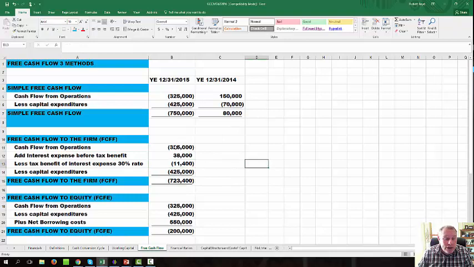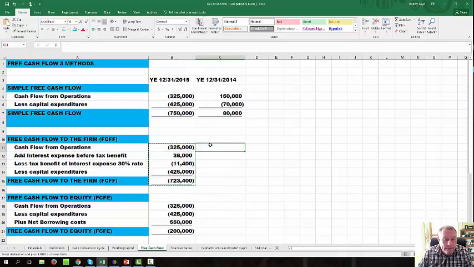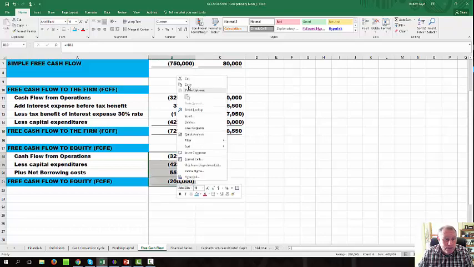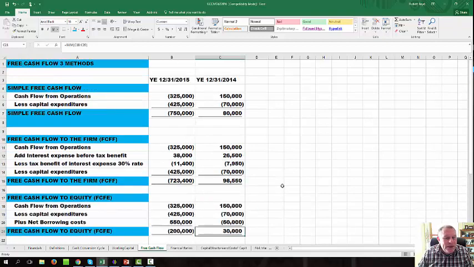So what we're going to do is I'm going to copy again. This time, 26.5, so we're seeing this positive, okay, cash flow, which is consistent with that, but we know why. Now, I'm going to do the exact same thing here. And you can see it's 30. Okay? So these are the three methods of computing cash flow.